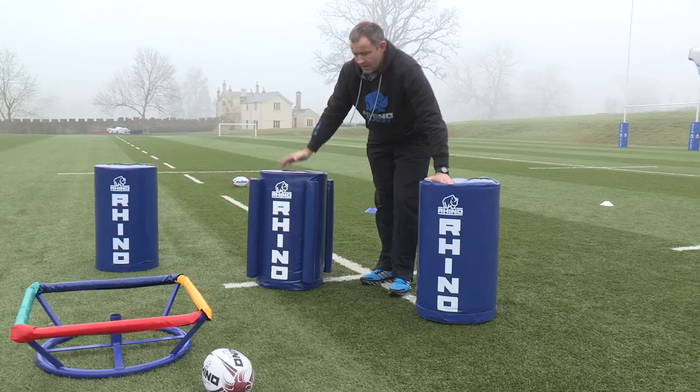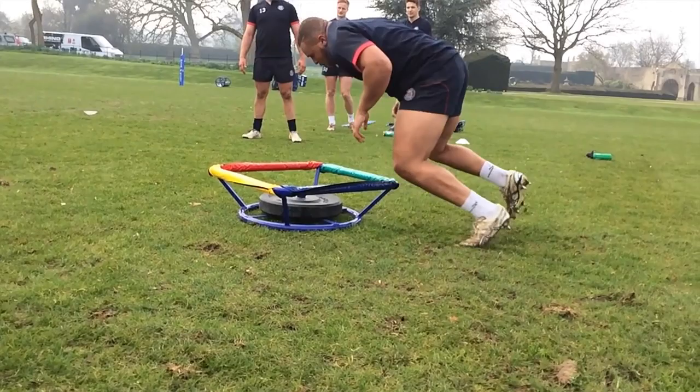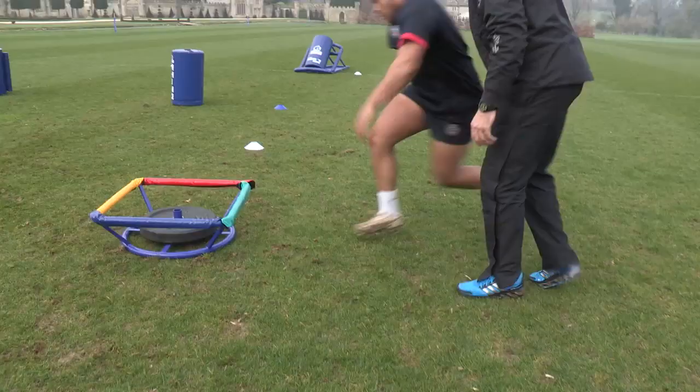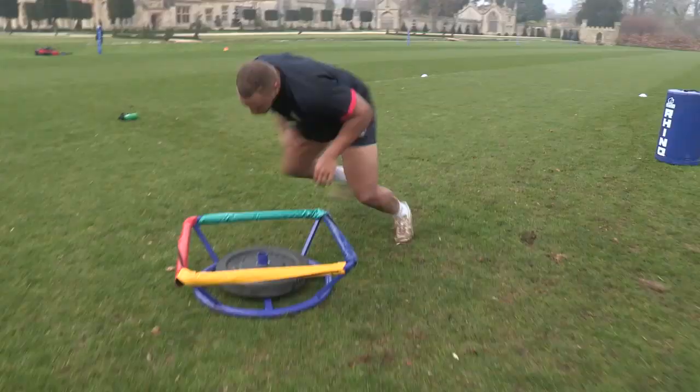That's it, good lad. The final part is this here, the Collsiion King power disc, which has been engineered in a certain way so that if you drive down on the disc, it won't move. You've got to drive across the grass, which means as a coach, you're looking for hip sync, and you're also looking for fast feet, spine in line, eyes up. So it's all about body height.